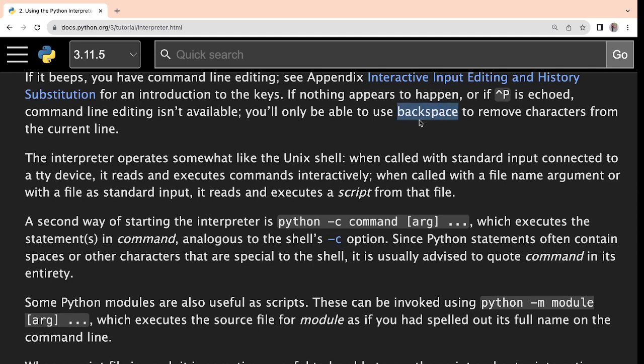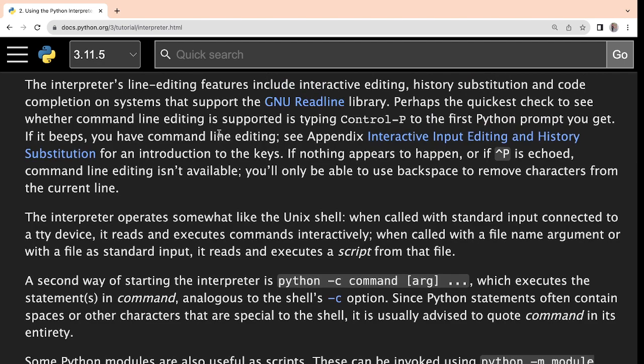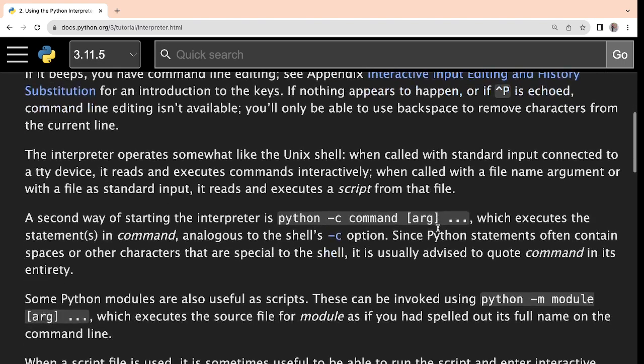This is the only editing you can do, that you're writing some line, and by backspace you can remove the characters from the end of the line. So only that much editing is possible. Otherwise you cannot go to the middle of the line or beginning of the line and do something. That is not possible if you are not having this line editing feature. Okay, so I hope it is clear.